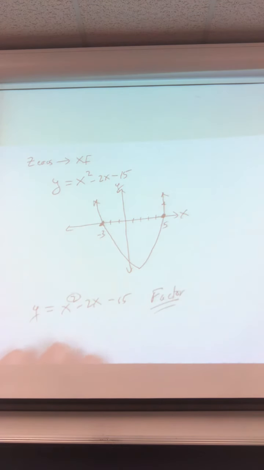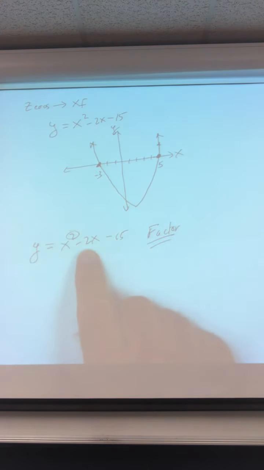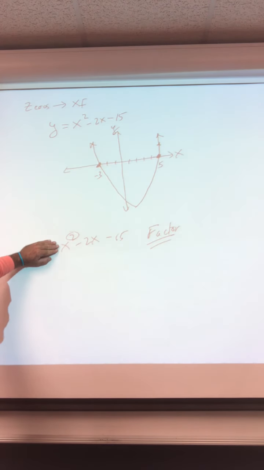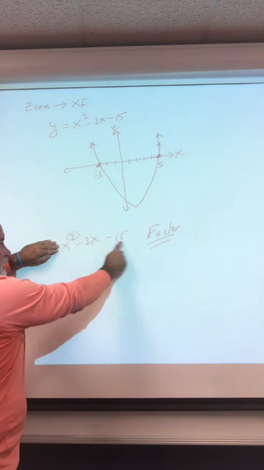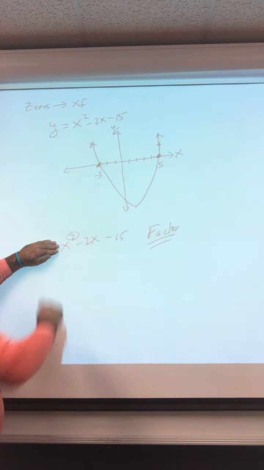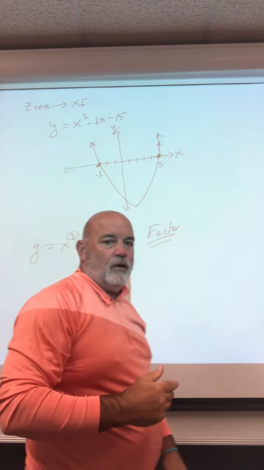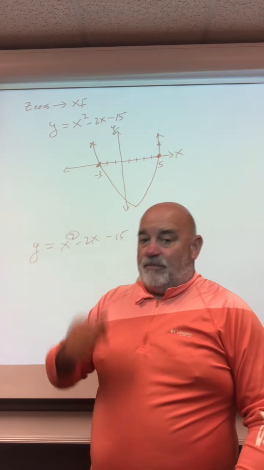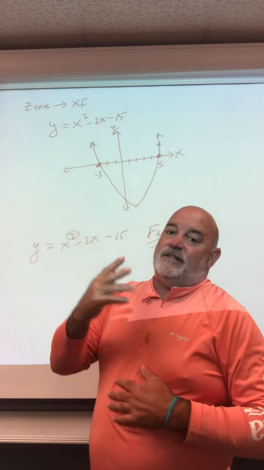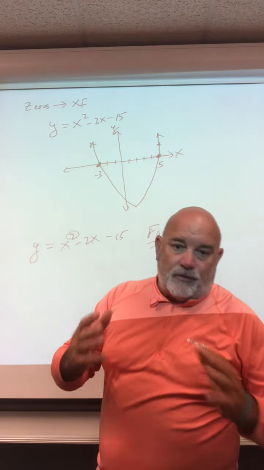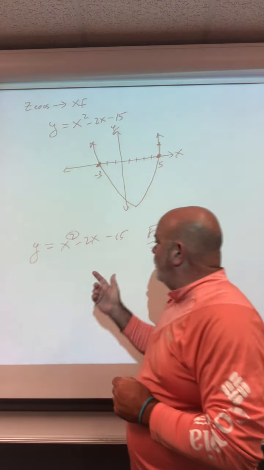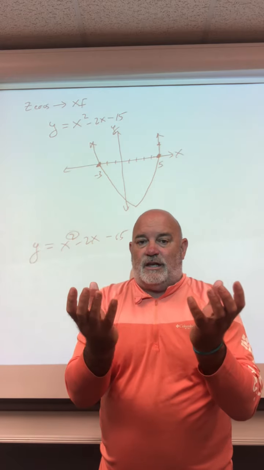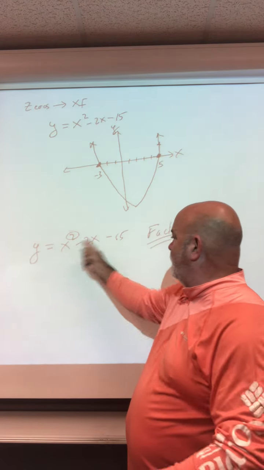If you look at this quadratic function, x squared minus 2x minus 15, this is a quadratic right here. I want to try to factor this. Did we talk about factoring earlier in the course? Yes. Look for a GCF. See if it's the easy case or the hard case, the Brew method, difference of two perfect squares. So let's see if we can factor this polynomial into two things that multiply together to give you this.